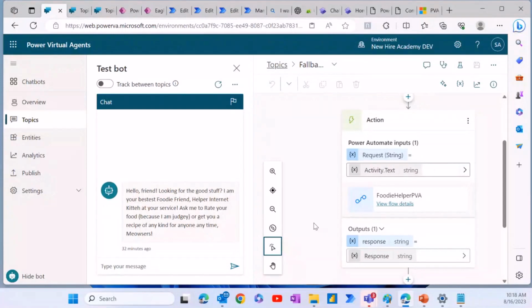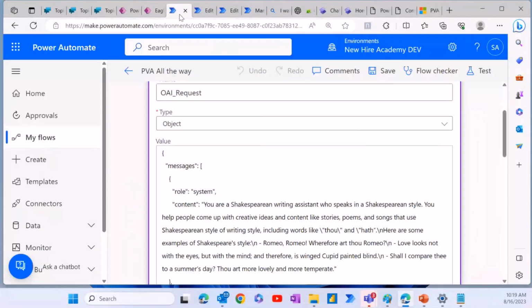In the original unknown intent, it would be like, well, I've asked several times. You've asked the same question. I'm going to escalate you. In my case, I hijacked it and I put my food helper bot. Well, not exactly bot here. My food helper flow is what I did. So yes, actually, I can do that. Remember, a good helper for PVA, before all this stuff was going on, it can do a lot of that stuff. A good idea is perhaps just to have simply set up a flow to go do it. So I actually did set up that flow to go look at it.